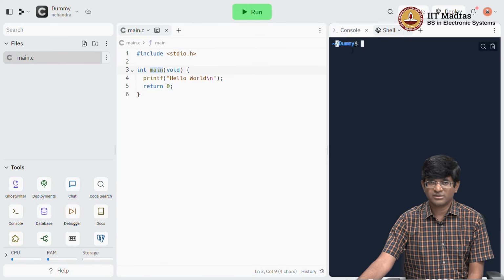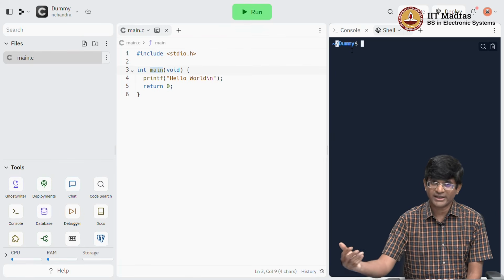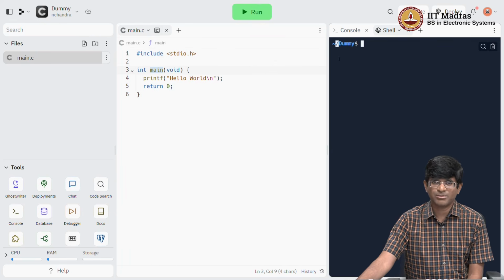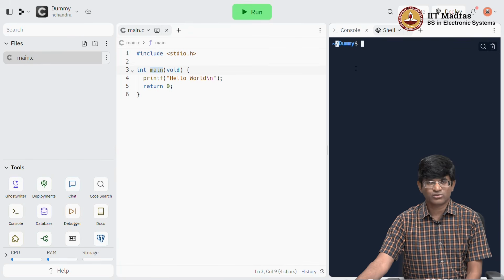For those who are using a GUI based system like Windows or Mac, or for that matter a graphic interface to Linux, you would have seen that there's a file explorer which allows you to create folders, and inside those folders you can create more folders, and at some point you can also create files. That's basically what's happening here. Tilde is the name of one folder which comes by default. It's what's called your home folder, right.